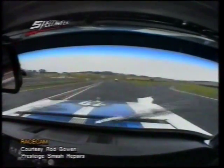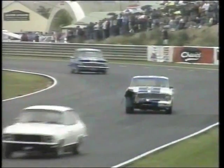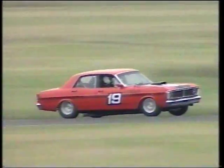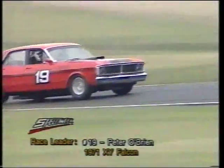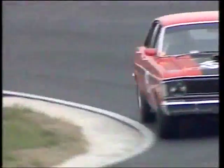Looking one more time from inside Tweedy's machine. The wipers are going. There's a pretty good reason for that. It's actually sprinkling out on the circuit. The track is wet. It's not really raining at the moment. It's more like a sprinkle, but life would be miserable out there on semi-slick tyres for these guys. Look at the lines of this Falcon XY. Isn't that immaculate? Peter O'Brien has prepared the car himself, in a big power slide there as he gets it on.